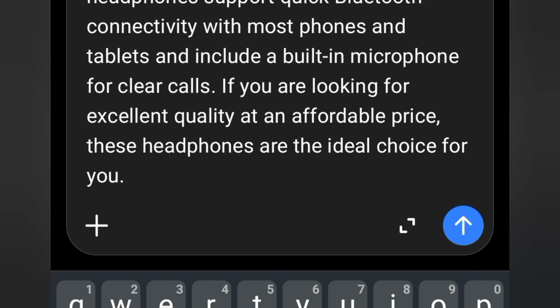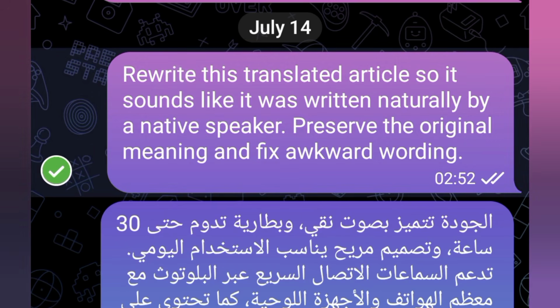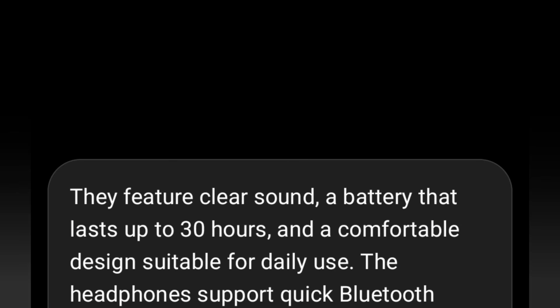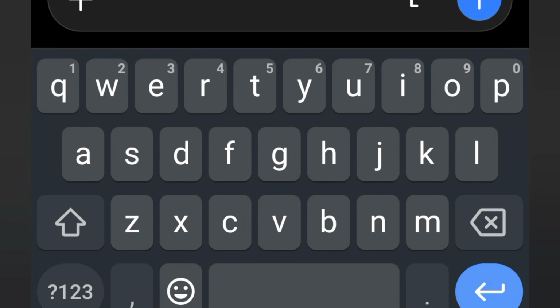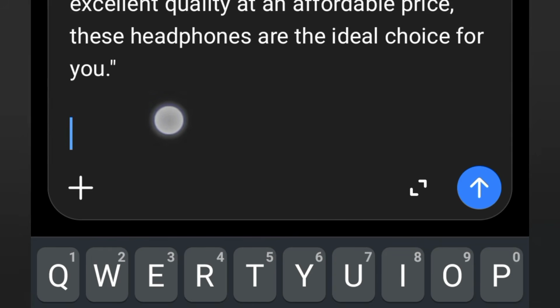Now, I'm not just going to send this into ChatGPT. I need a prompt to tell ChatGPT what to do about this particular text here. I need a good prompt so that it can give me the best result. But remember, when you use ChatGPT, you need the best prompt to get you the best result. Now, rather than just asking it to simply rewrite the text, ask it to make the translation sound natural. This is the prompt I'm going to use. I already saved the prompt here, so I'm just going to copy this prompt, and then I would come back here. Let me put this here so that it will understand that this is the text that it needs to work on. So I will put this prompt here.